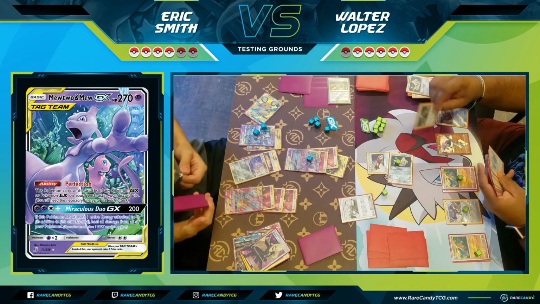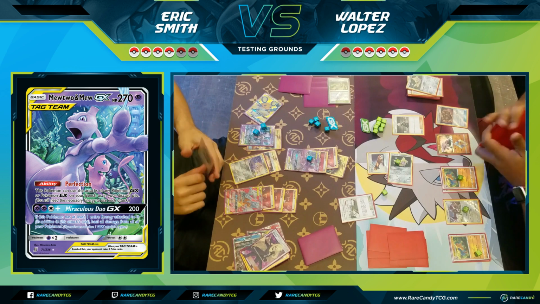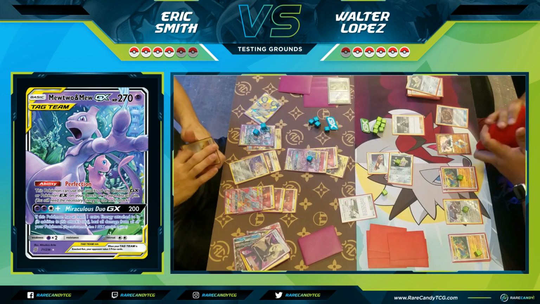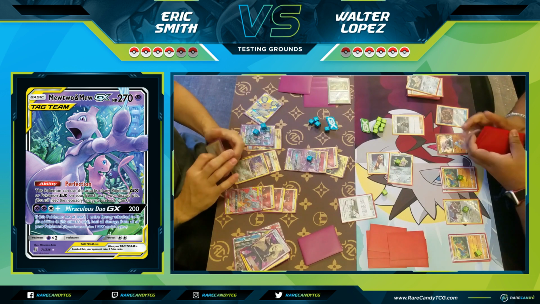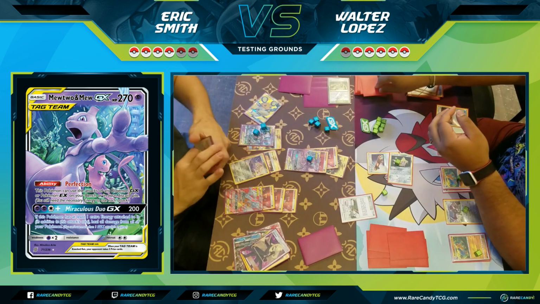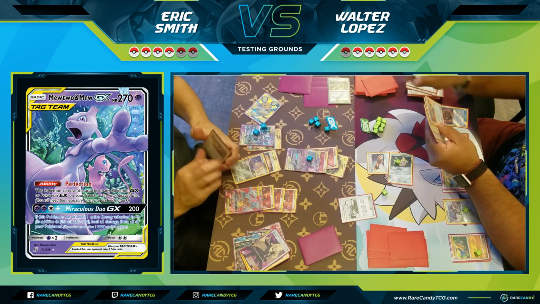So, what does he have in hand? It looks like he has a Cynthia, okay? We're just going to see that, that's fine. Ideally we'll be looking for Recycle Energy. I think that's definitely the energy he wants to hit most here, because he wants to attack with Archeops. And he actually does hit it, that's actually really good.